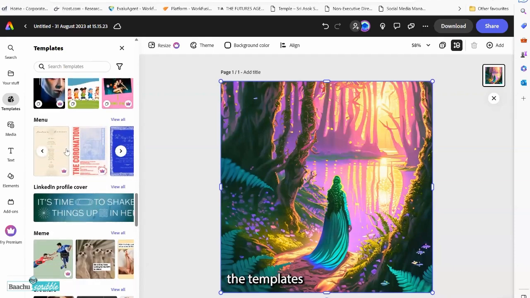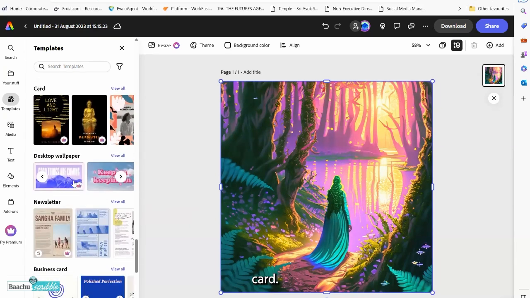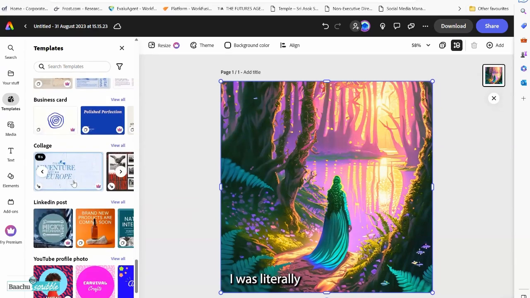All right, these are the templates, LinkedIn profile. And I killed myself last time to just get an image that actually fits into the LinkedIn profile cover. If you can see, this is your banner, if you have a company page, or if you also have your personal LinkedIn account, just see what's in your banner. It's very important for you to have something over there, right? So meme, brochure, invitation card, it goes very, very comprehensive. I was literally very surprised. See here, LinkedIn post as a specific thing, which means you can use a template very quickly. You can change a message and go from there, right?